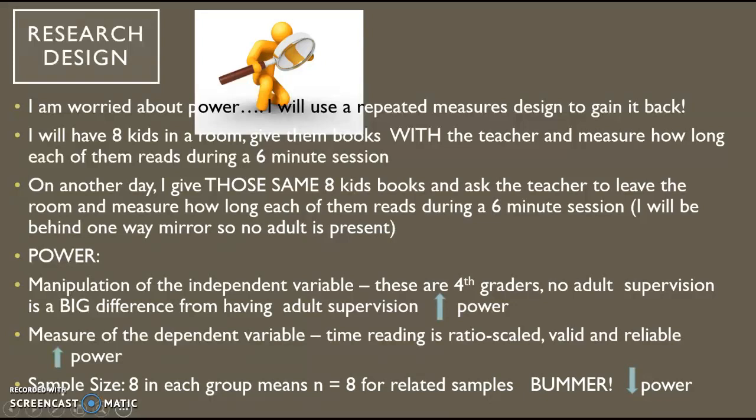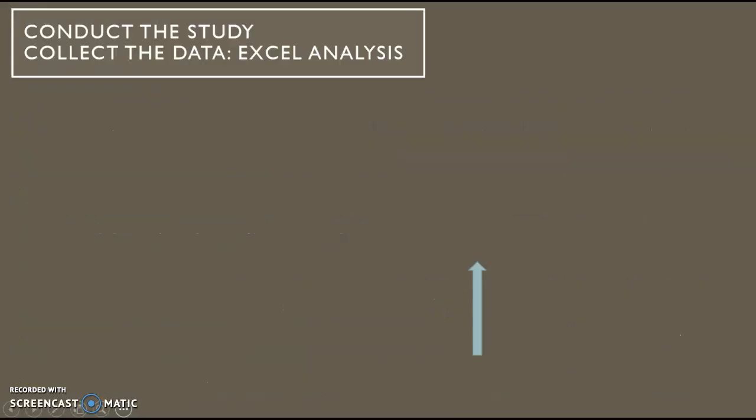That lacks power. I did greatly manipulate the independent variable. That gives me power. I have a really, really good measure of the dependent variable. That gives me power. And I am using related samples. And so there's some power in there too, even though I've got small sample sizes. So let's see what happens.